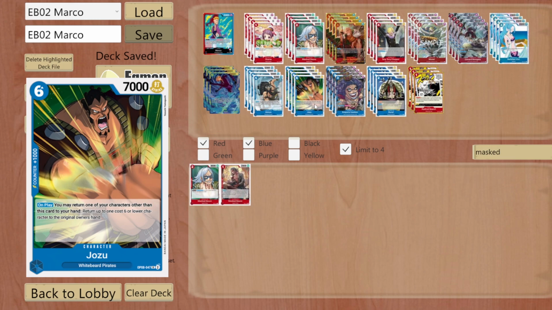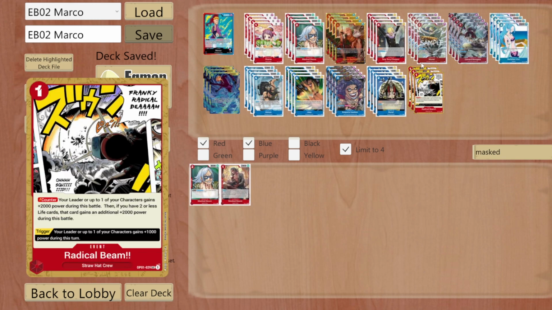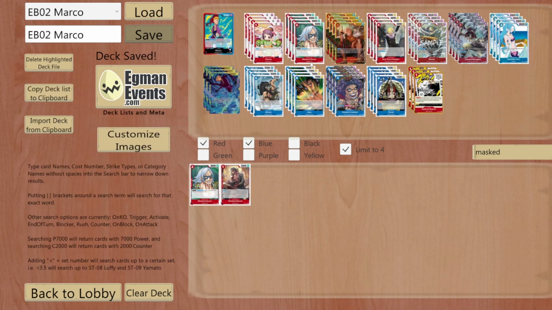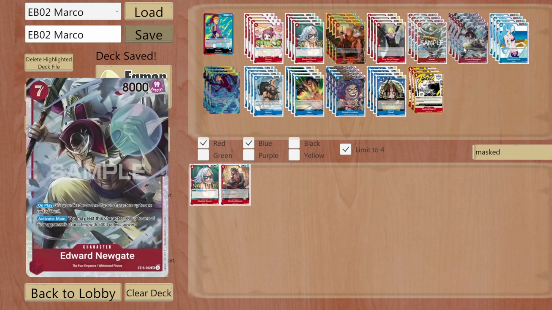And then pretty much any deck that plays anything on 5. Ivankov, we play our 2s, we play our Duval, we play Monet, and then we can potentially play Mass Deuce. Again, if you want a higher Whitebeard count, you can definitely just play Jozu. You can play Thatch just to help out with the Atmos too. And then Ivankov's going to draw his cards.